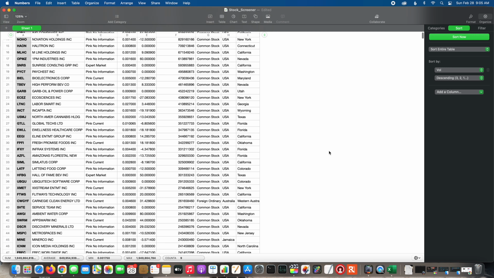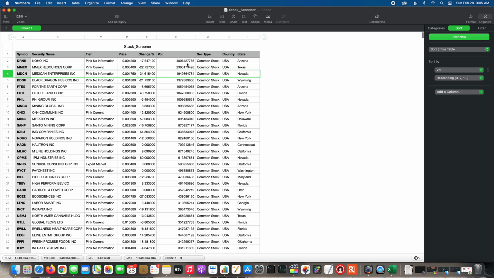But that being said, this screener, so for my purposes, volume is my number one metric. The tier, because in today's market, it's not worth my time to try to dabble with something that's CE, caveat emptor. Even if I could find a broker that would allow trading of it, it's just too inconvenient. And also keep in mind that even if I could find a broker that would allow trading of a CE mark security, there's probably so many other people out there that cannot buy it or wouldn't take the time to figure out how to buy it. So the volume on those CE mark securities is probably going to be limited.